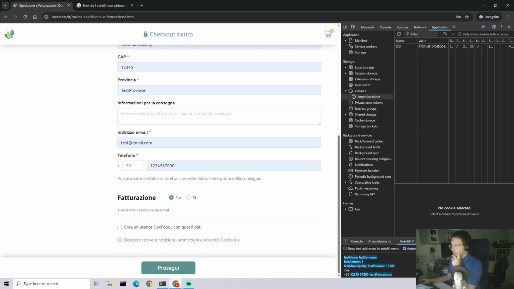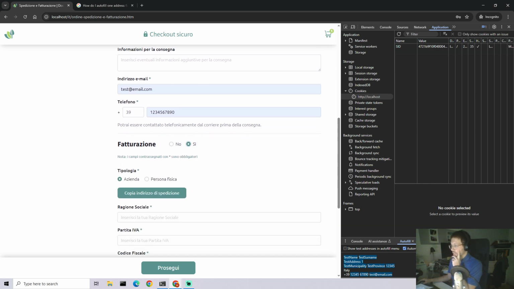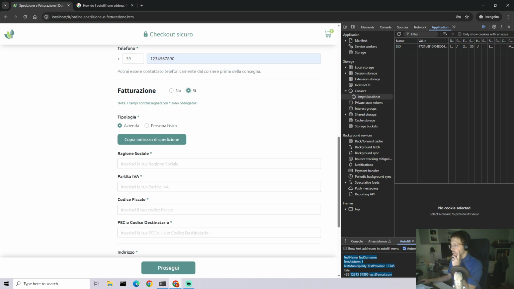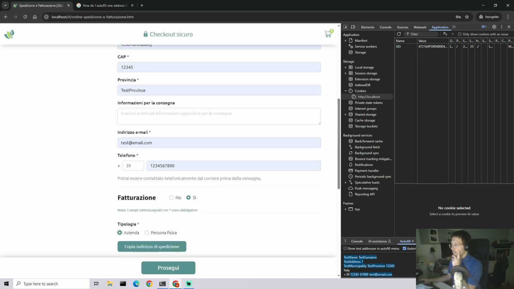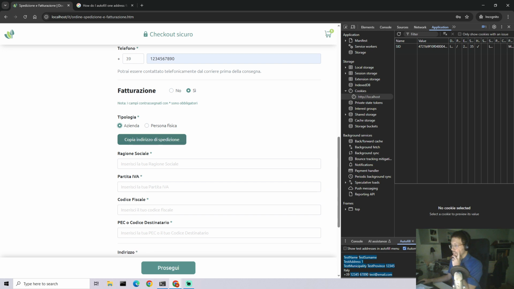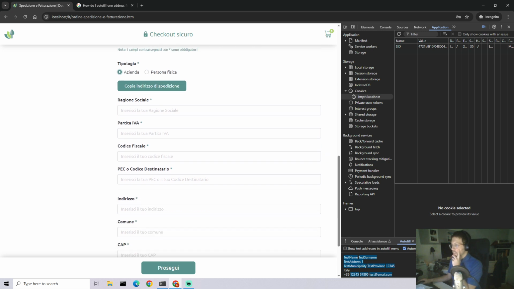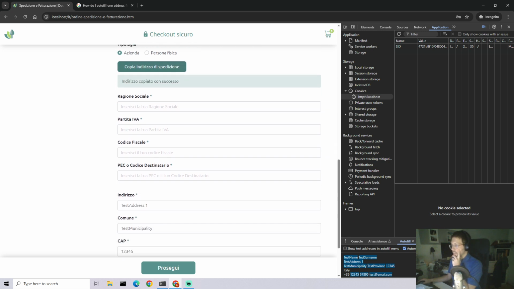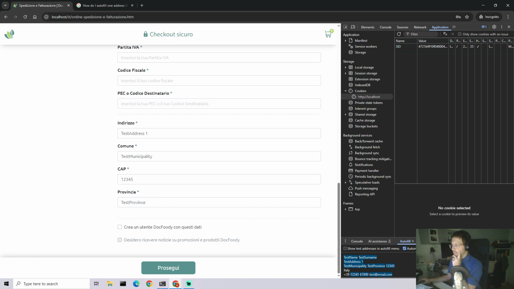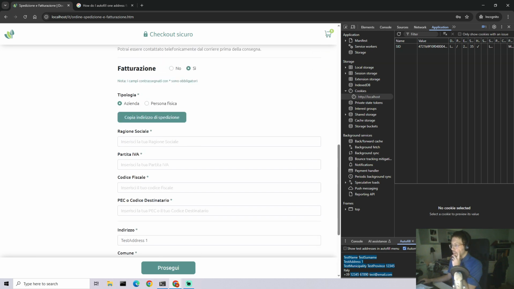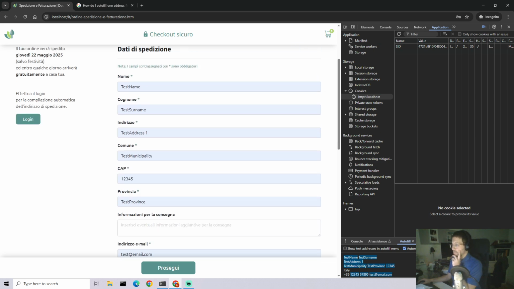And if you decide you want the invoice, you just toggle between company or natural person, and you can also copy the address clicking here. So here you click and the address from above gets copied here. You can't copy anything of these 4 fields because, of course, here you have personal data.